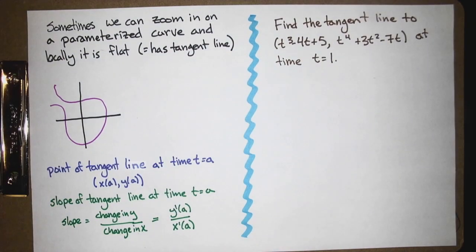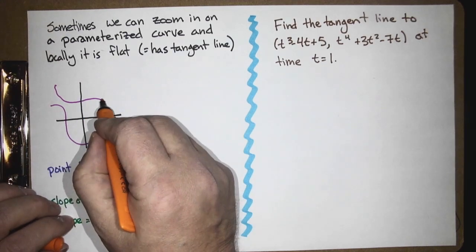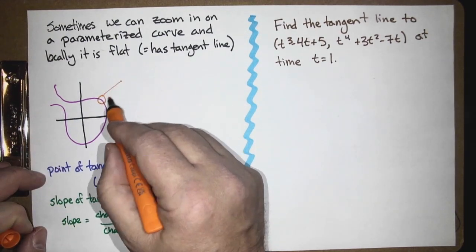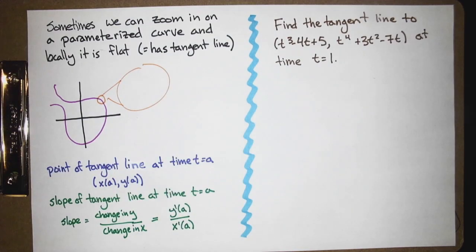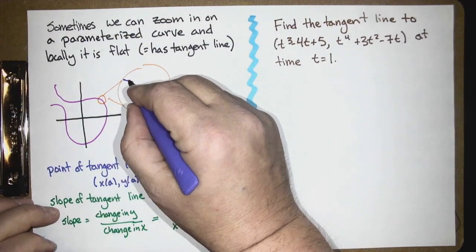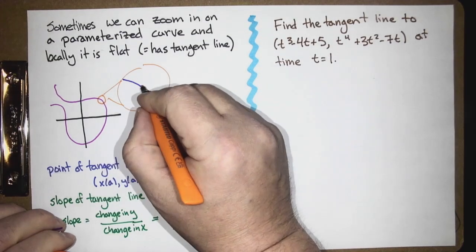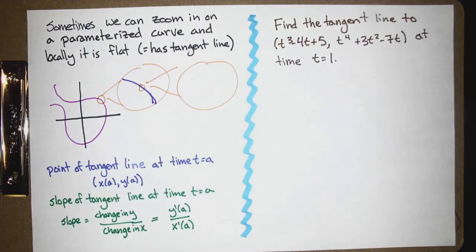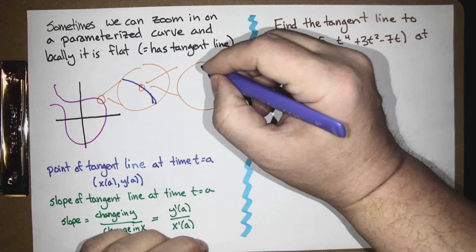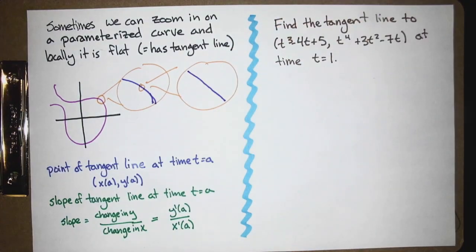Now we want to switch over and talk about the idea of tangent lines. It says, hey, suppose I have a parameterized curve. So here's a parameterized curve. And I say, I want to know what's happening in this neighborhood. Well, no problem. We say, just zoom in. So we zoom in on that neighborhood, and we say, aha, locally, it looks like that, roughly speaking. All right, but what if I zoom in again? Again, no problem. And then when you zoom in again, you say, locally, it looks like that. So locally, it looks flat. We say, okay, great. We love flat things. That's all of calculus, trying to understand the world through flat things.